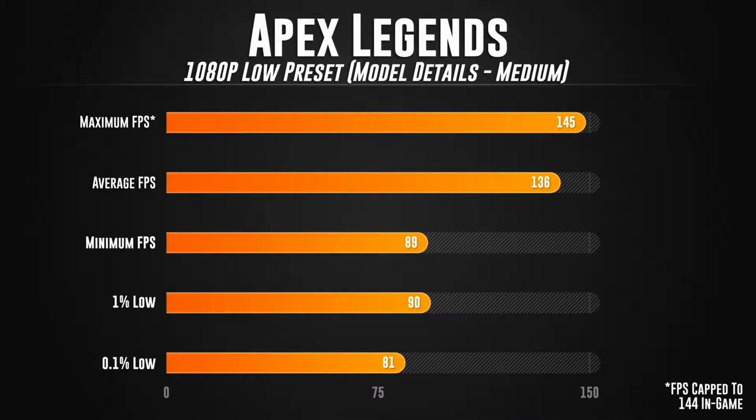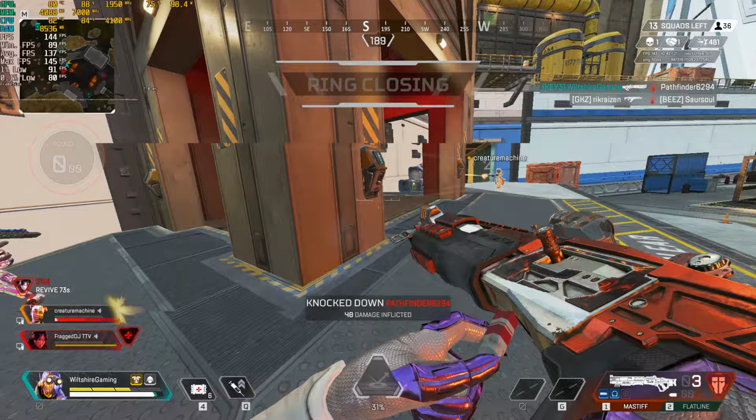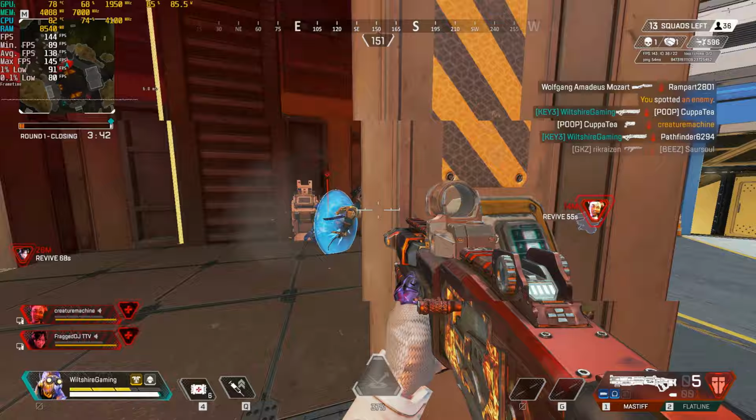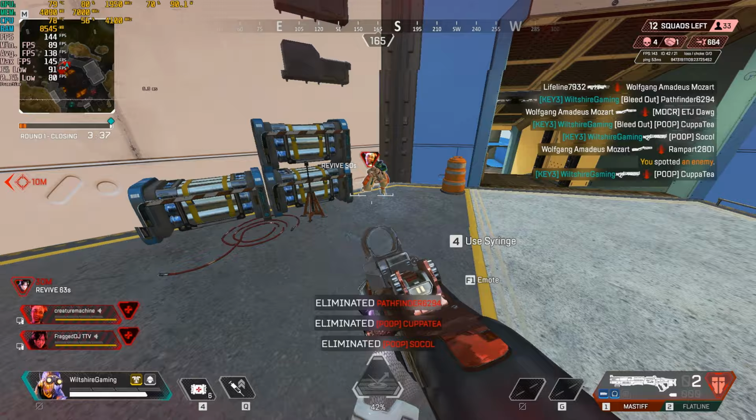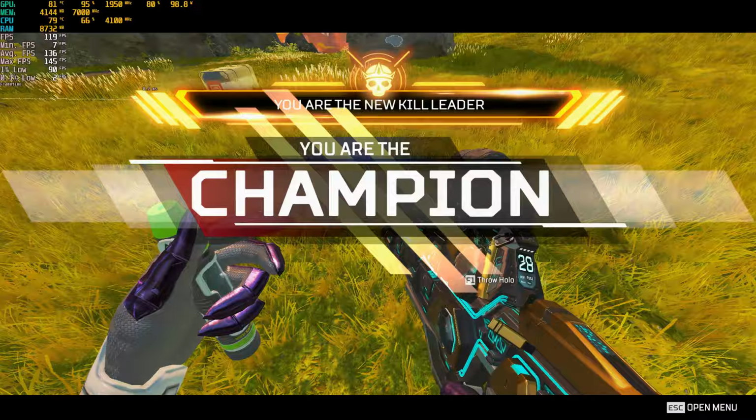So as you can see from those numbers, with Apex running at 1080p on the low preset with model detail set to medium, it ran extremely good. I would highly recommend playing a modified small form factor Dell Optiplex 5070 on these settings for Apex. It felt great. It was silky smooth, and I was actually able to play pretty much to my normal potential and able to win a lot of gunfights. And we actually even took the win during this game as well. So this computer definitely runs Apex at 1080p very, very well.